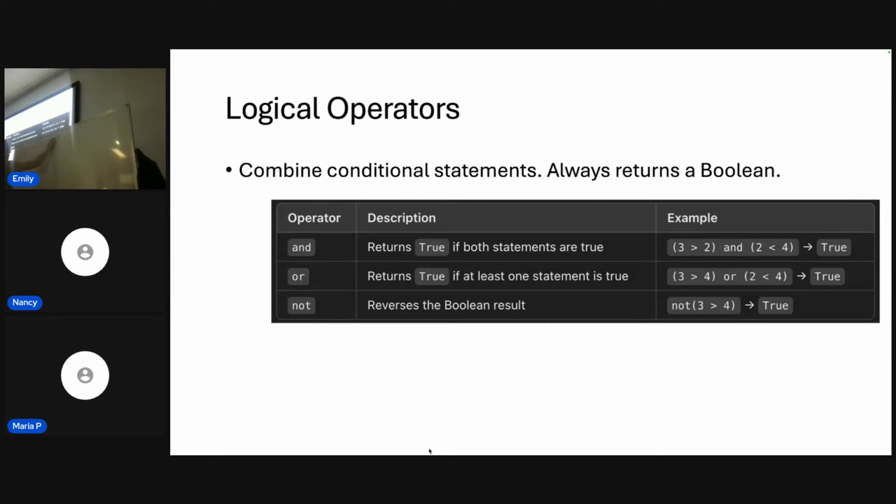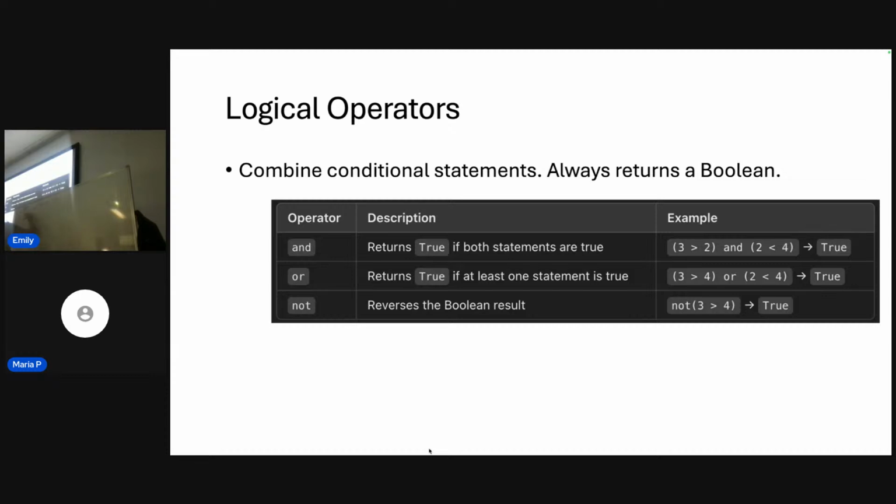Okay, so we know this returns true, but we're going to ignore that for a second. This is the code that we're putting into our program. We know that this is a relational operator, and we just learned that all relational operators return either true or false. We know that 3 is in fact greater than 2, and that this is going to return true. Now this is true, and this is 2 is less than 4. What is this going to return? True.